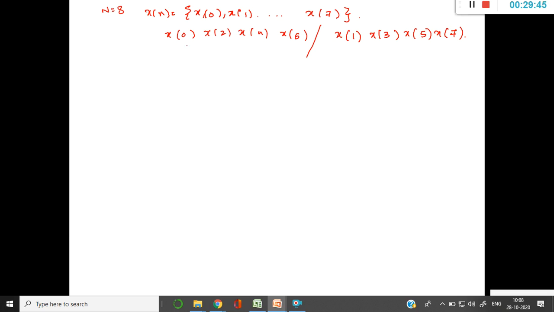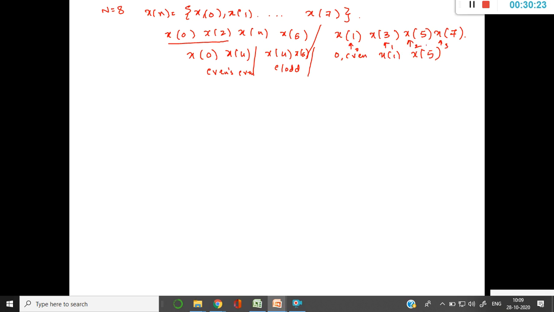Right. Again, what we did, we decimated this even sequence into even and odd. That is x of 0 and x of 4. So this is even's even signal, and this is even's odd signal. Within the even sequence, the odd sequence. Then again within the odd sequence I took an even signal, based on the position. Now this will be the 0th position, this will be the first position, this will be second, and this will be third, right? So in that position of that particular input signal, here x of 1 and x of 5. So again odd sequence, odd position, that is x of 3 and x of 7, right?